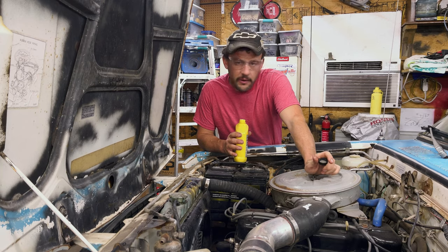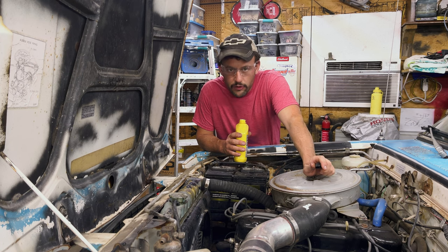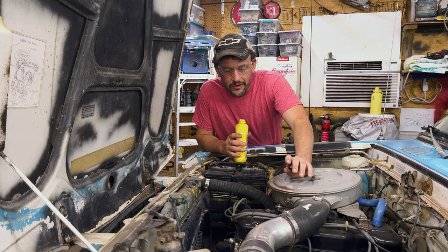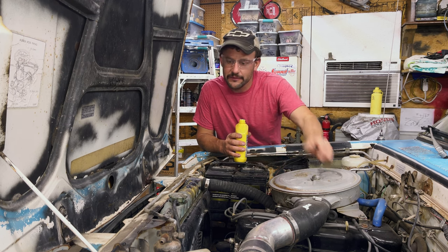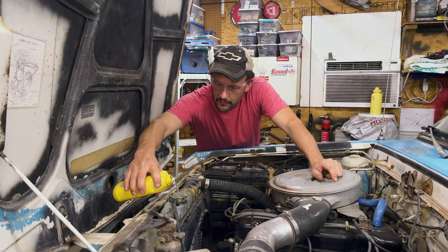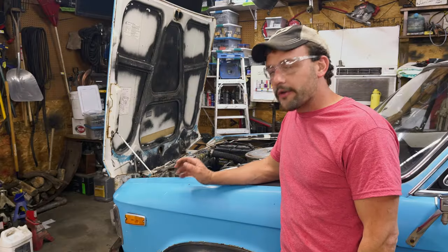After the third flush, we probably have most of the coolant out of there. We're probably down to about an eighth original strength 50-50 coolant mix, because it doesn't seem to matter what you work on, about half of it stays in the engine every time. So this time we add water, we'll be down to an eighth. That's close enough. Add some of your favorite cooling system cleaner. We're down to water and the cleaning solution only.